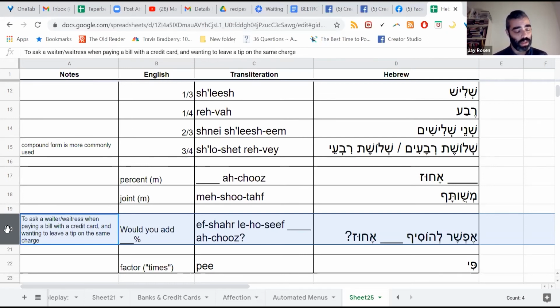You don't have to use the word tip. You don't have to use anything else. It's completely understood in that context. If I want to add a tip to a bill, אפשר להוסיף 15%. אפשר להוסיף 12%. Okay? If you wanted to add 10%, you could say אפשר להוסיף 10%. Be completely formally, grammatically correct, excuse me, or you could simply say אפשר להוסיף 10%. Okay? Either way, it's understood. 10%, 12%, 15%. Okay? So it's just know that.